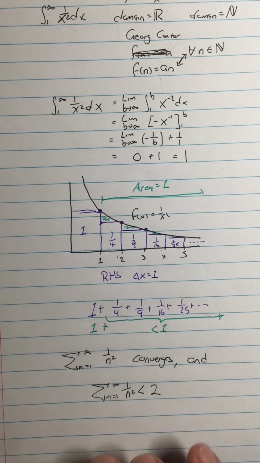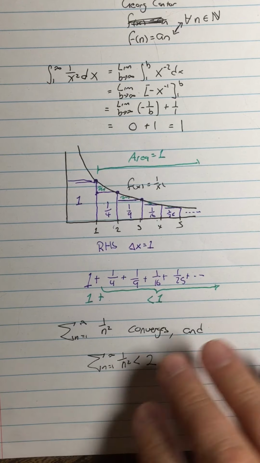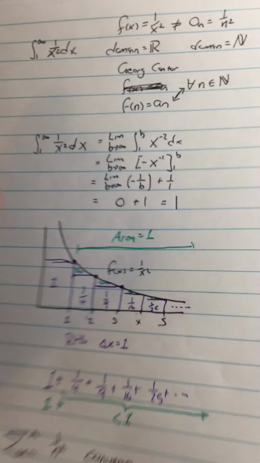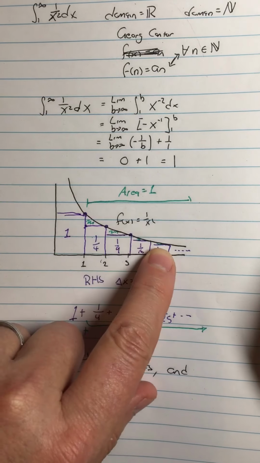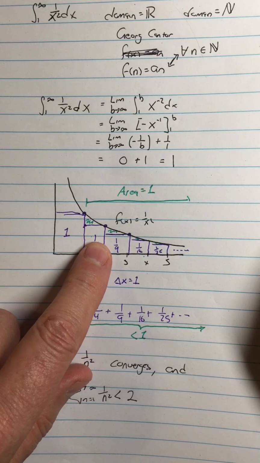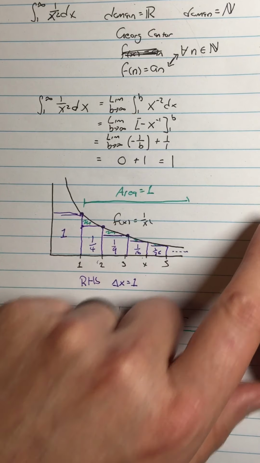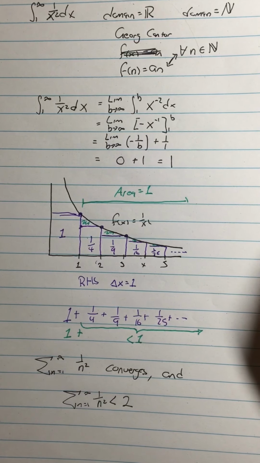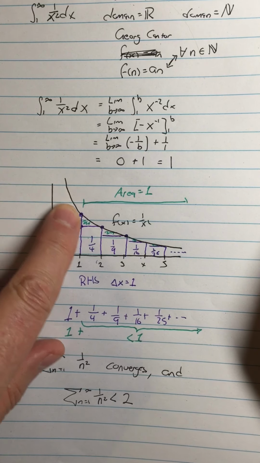So the fact that the integral converges tells us that the sum converges, but does not tell us the value of the sum. All right, so that in fact is our theorem. And let me also mention again that the function that I'm using has to be decreasing, because otherwise the sum's not an underestimate. The worst thing is if it starts increasing and going like that. Then I can't use the integral to estimate the sum anymore. The function has to be decreasing.